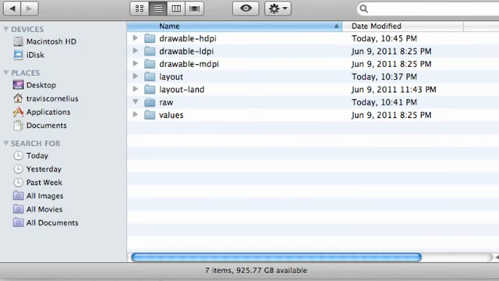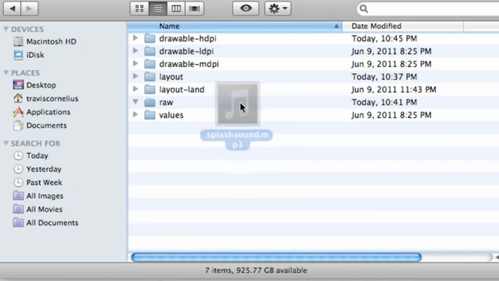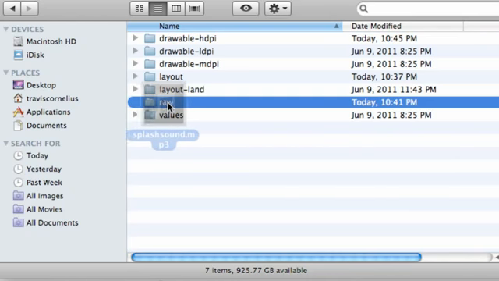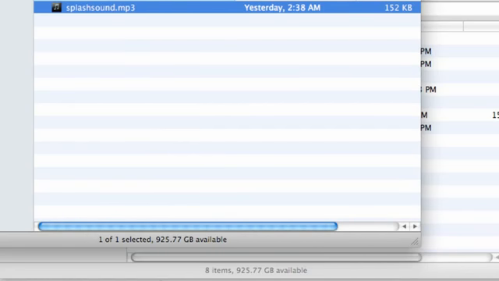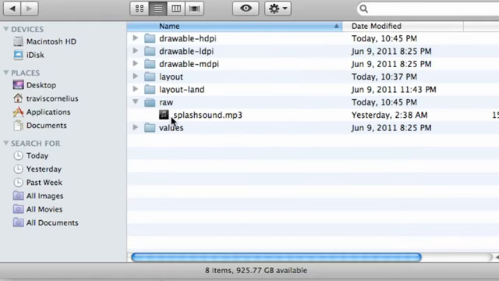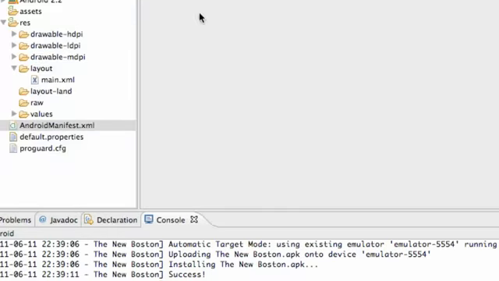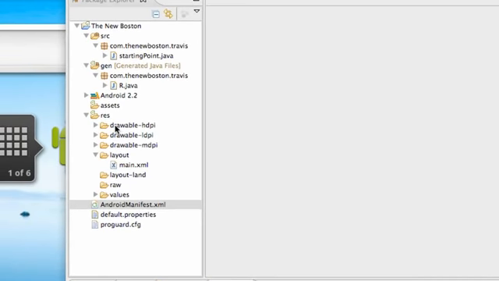The other thing we want to do is put our sound into our raw folder. And again, if you don't have a raw folder, you want to set that up. Not too difficult. And there we go. We basically added resources to our project now. You might have wanted to just drag and drop them into this actual folder. I don't think that will work. You actually want to go into where your workspace was located and where your project was set up and save them there. So there you go.